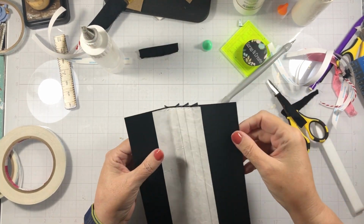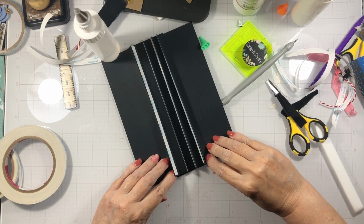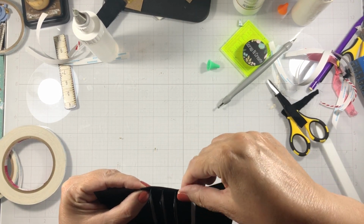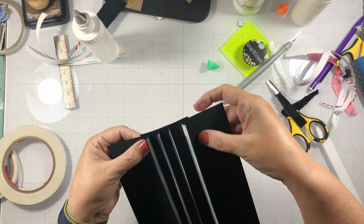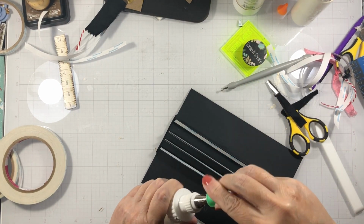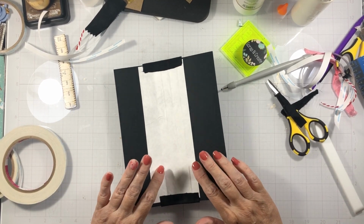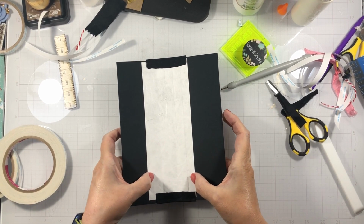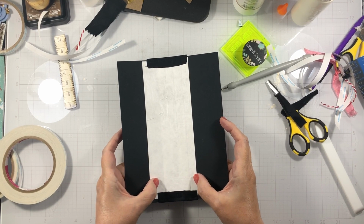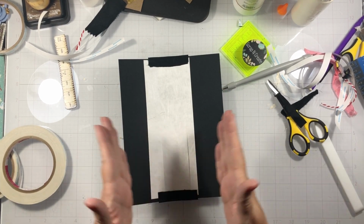Do this one. All right, that needs to dry for a few minutes. So the last thing we need to do before we attach this into the book is put another piece of black on top to hide this. If this part's sticking out a little bit from my black, it's fine because this is going to be glued down into the book, just about where this fabric starts and ends. So you don't need a huge piece.